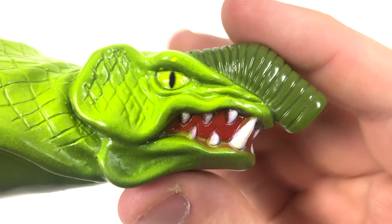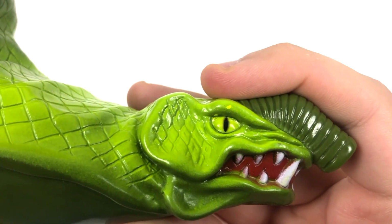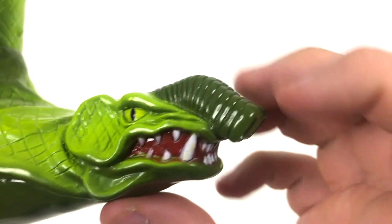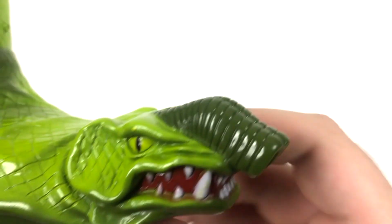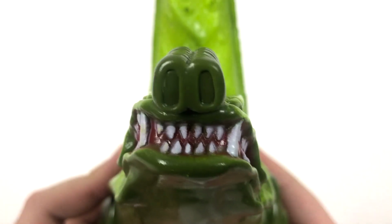I especially love this face. This face, he is unimpressed. He doesn't want to be here. He is on the bottom. He is being pushed along. It sucks. He's got this weird schnoz going on up here that looks like vent cleaning material. I got some very ferocious looking teeth over here.